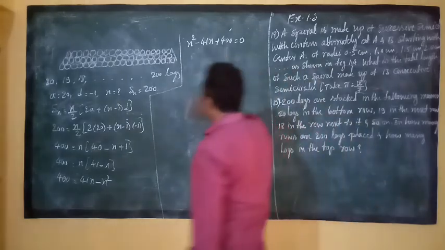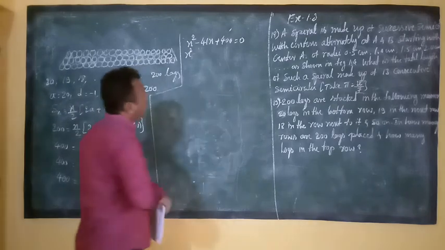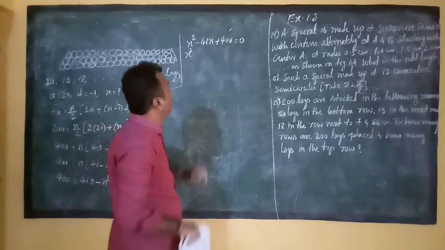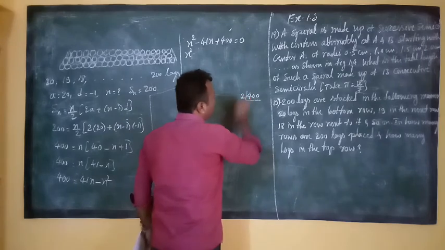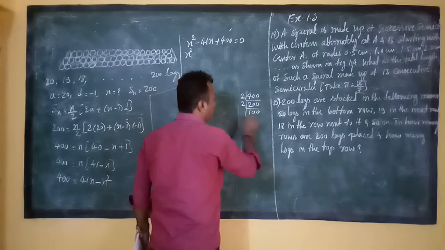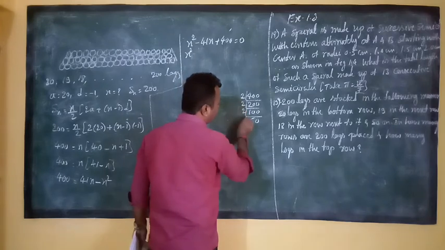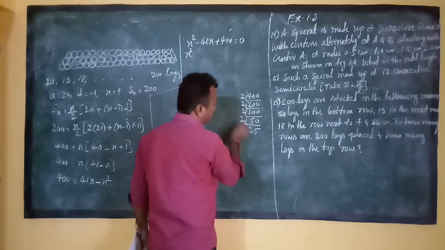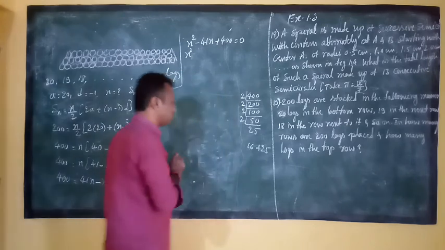Yes, students, 400 is there. So what are the middle terms? The n square coefficient is 1, so we need two numbers whose sum is 41 and product is 400. So here 400, you have to factorize it. 2 2s are 4, 200, 2 50s are 100, 2 2s are 4, 4 2s are 8. 50 minus 8 will not come. Again 2, 2 25s, 4 2s are 8, 8 2s are 16. 16 into 25. 25 plus 16 is 41. Yes, it will come.